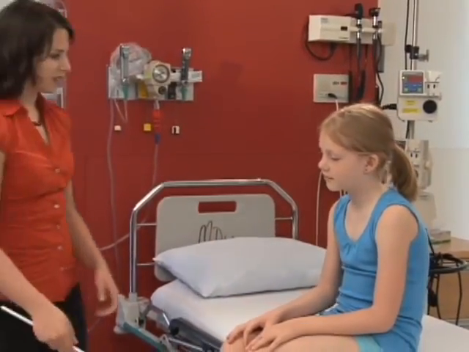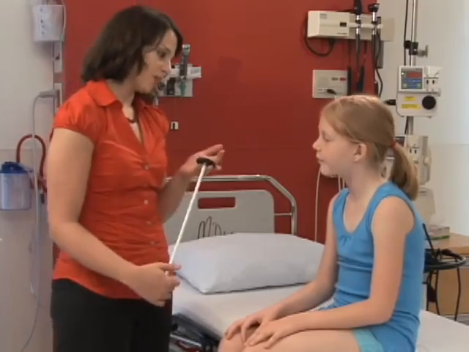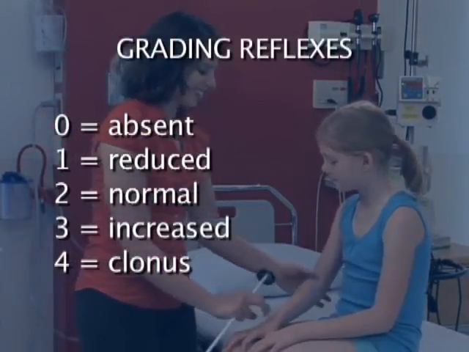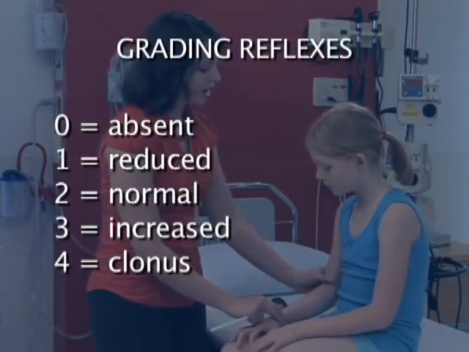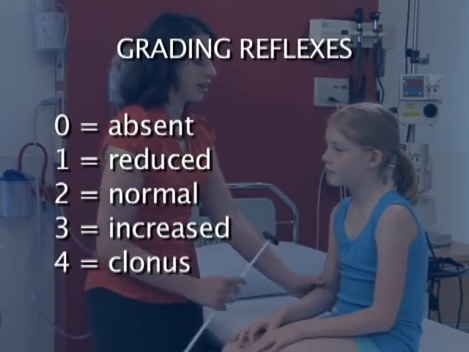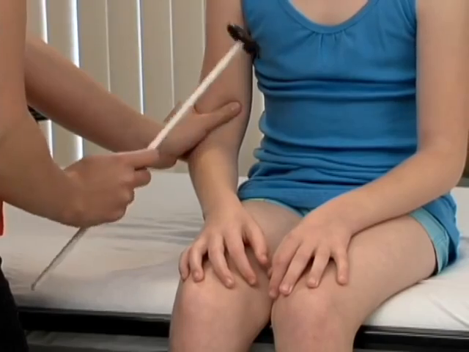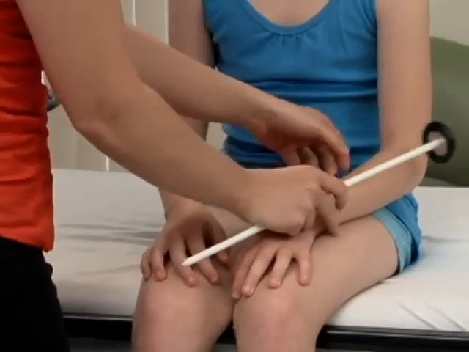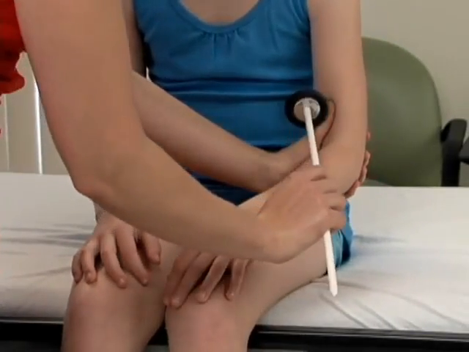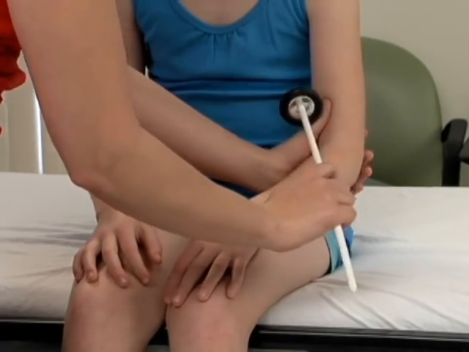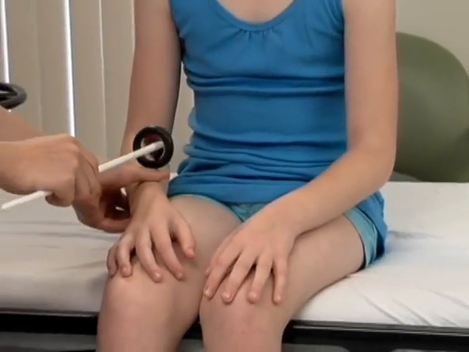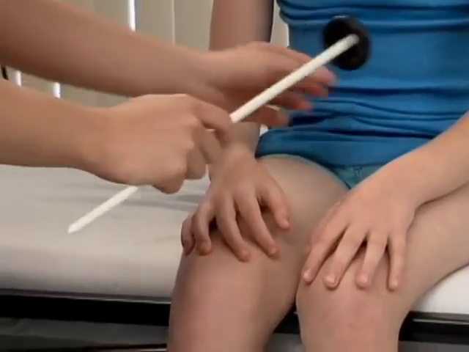We'll test your reflexes up here, okay? So I'm going to use the big hammer. Deep tendon reflexes are graded from 0 to 4. Try not to concentrate on what I'm doing. Try and think of other things. Begin with examining the biceps reflex bilaterally. On this side. And do this one. Then proceed with the brachioradialis reflexes.